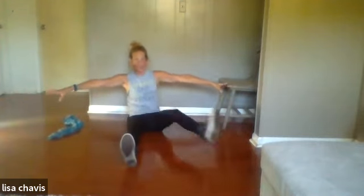If you're not activating your glutes, then you're activating your back. You don't want your back activated. Ooh, I was leaning. Give me four more. You got this. Lift as high as you want. Maybe one side is easier. My right side is way easier than my left side. Two more.